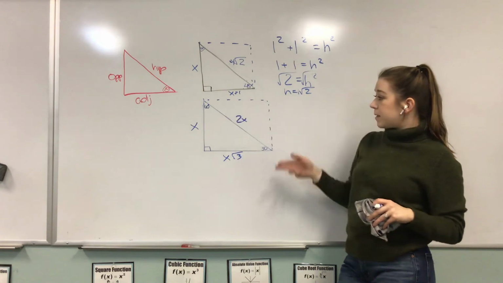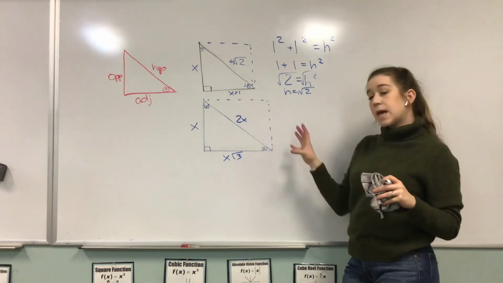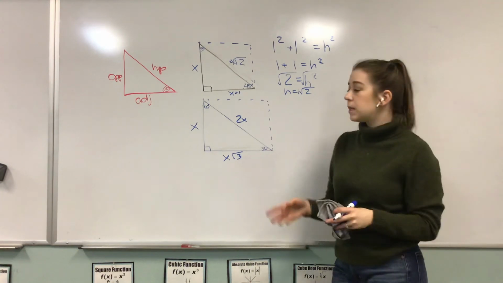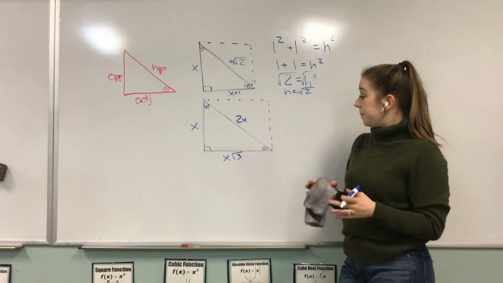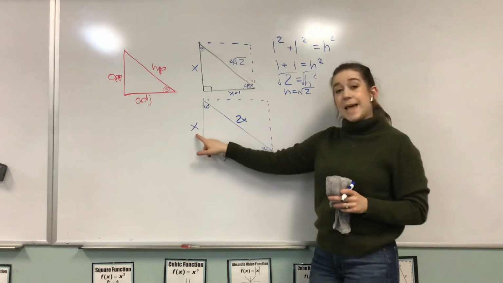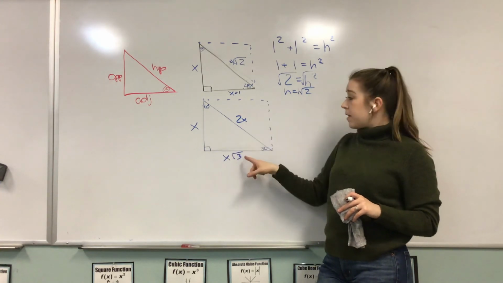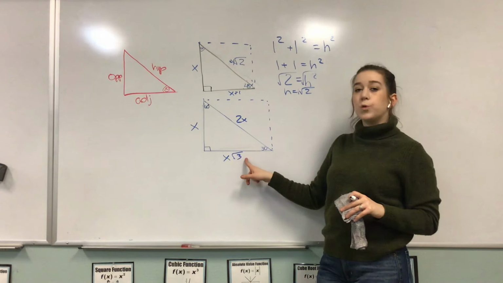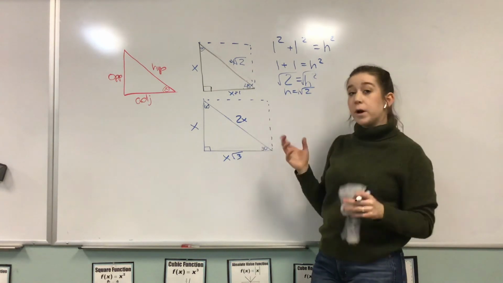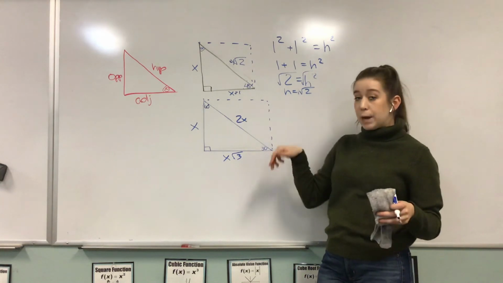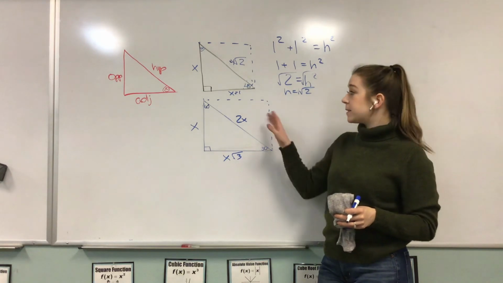So if we have it like this, it's a rectangle. And this can be built in order to prove this. I'm just going to go ahead and give it to you guys so you don't have to prove it. So across from the 30 is x, across from the 90 is 2x, and then across from the 60 is x times root 3. Now, I'm going to have the link to the proof, if you are curious on how it works, down below underneath the video. But for now, that's all you guys need to have, and that's what you need to know.